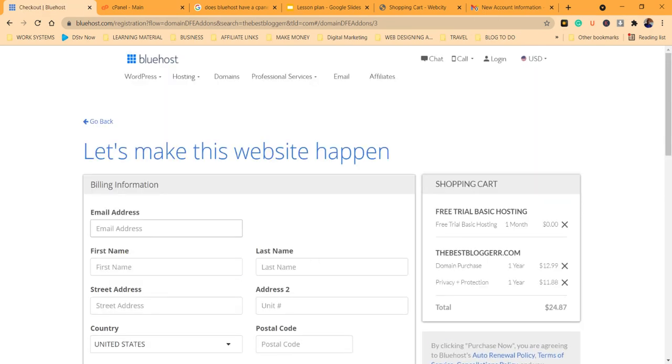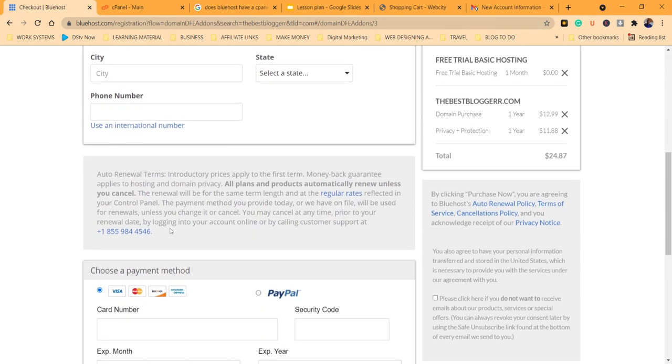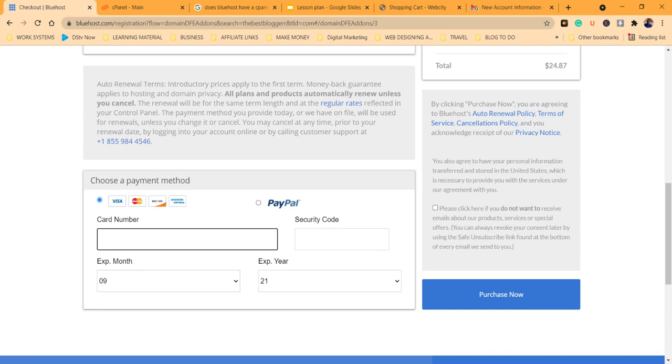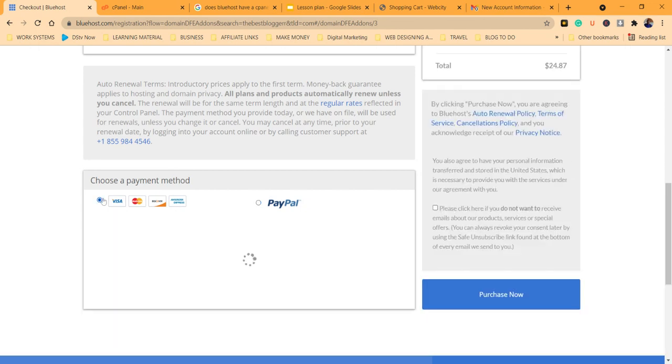Right, here you need to fill in all the necessary details. After you fill in here, you choose your payment option, your credit card number, a Visa, a MasterCard, or you can go with PayPal. So you have these two options here for your payment.